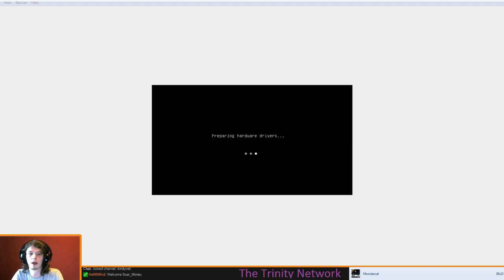Okay, so whilst we're waiting for this to do whatever it is that it's doing, I'm just going to go over a few more points of Linux over Windows. I'm not saying Linux is better than Windows, I will not say that. They all have their individual points. I personally use both, so I have no preference to either of them.